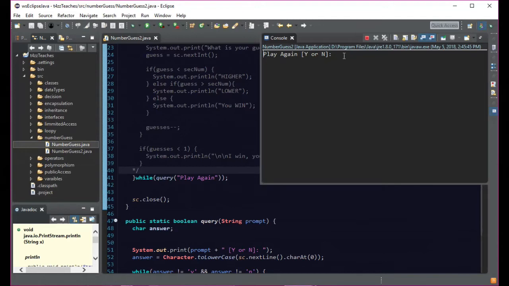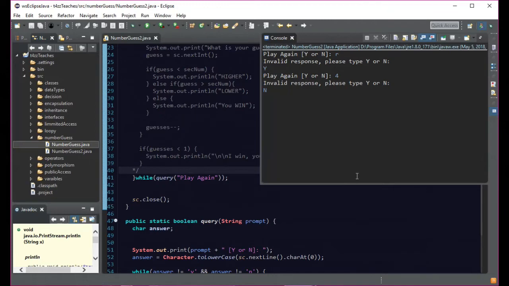So there we go. Play again. Let's type R. Invalid response. You idiot. Let's try N. Wait, let's try Y because that'll actually loop again, right? And let us play again. So now we can hit Y. Actually, let's do an uppercase Y. We know we're checking against a lowercase y, so let's type uppercase. And there we go. We have play again. If we hit 4, still invalid response. Let's hit uppercase N, and this should exit the program.